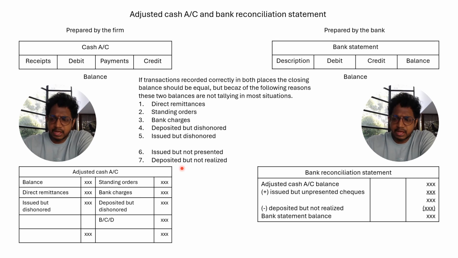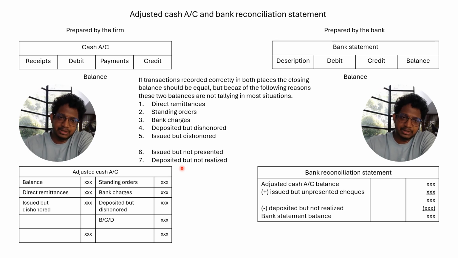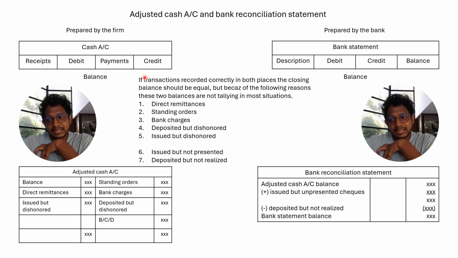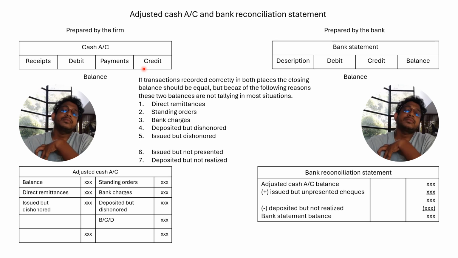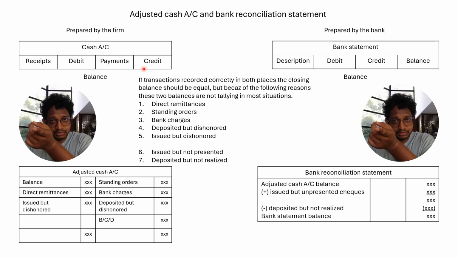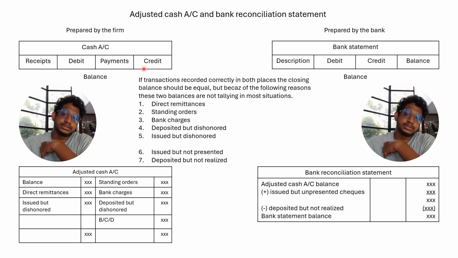What is happening here? When we issue a check to any party, on the issuing date we credit the cash account. So let us say I am giving a check to you. At that exact point, I credit my cash account. So we are in April, right? But after you receive a check from me, you do not withdraw it or transfer that check through my bank account to your bank account within April. That's the case.